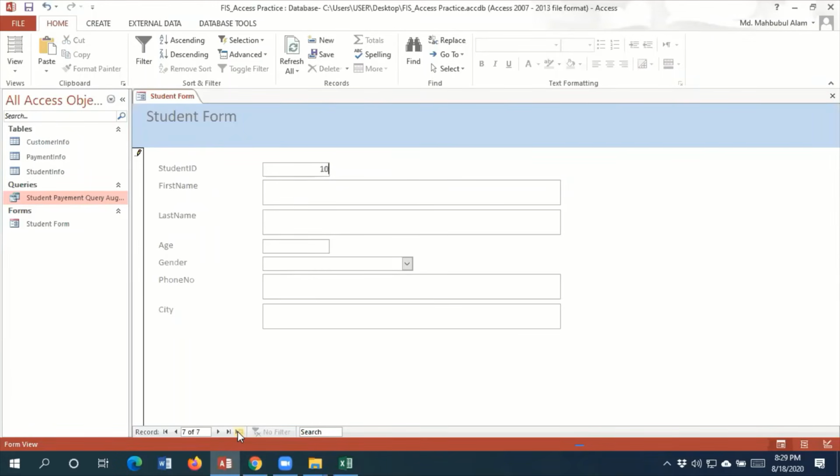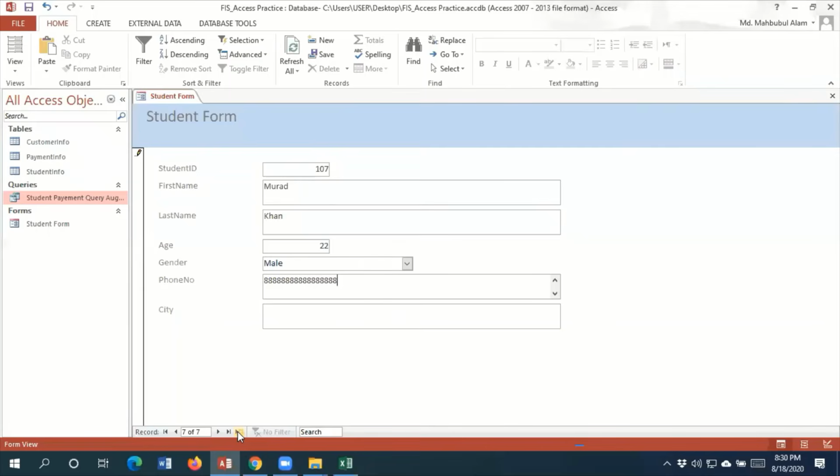I had 6 students, and once I click here, you will see the number 7 student. So I can write 107. I can use my tab and write the name of the new student, say Murad Khan. Age 22, gender male, phone number something like that.